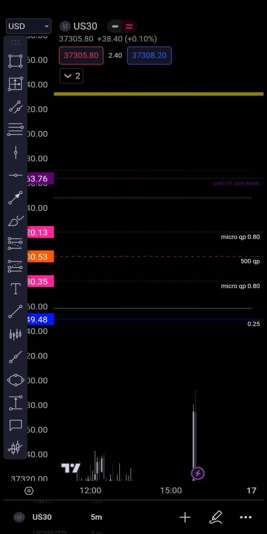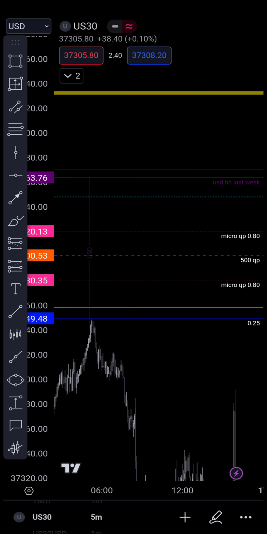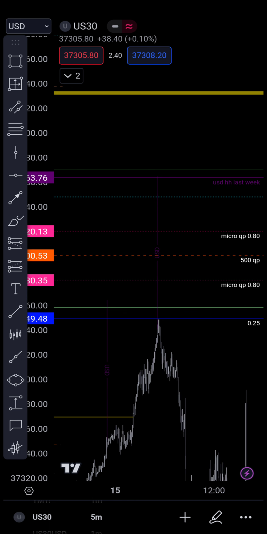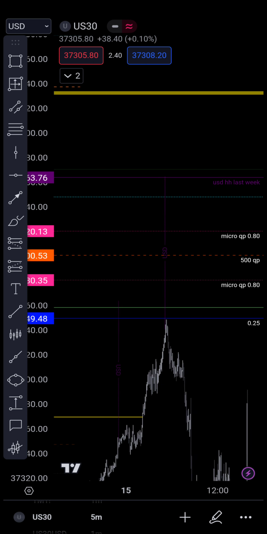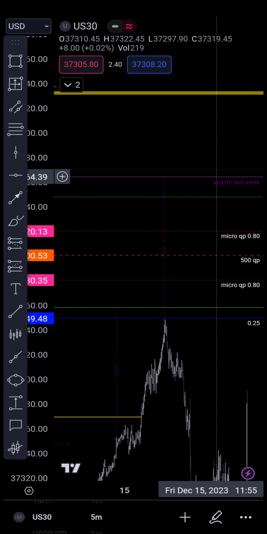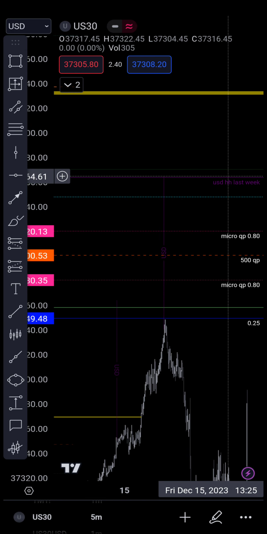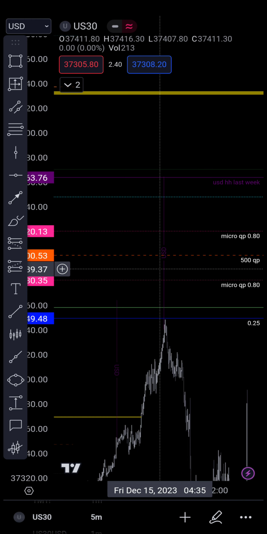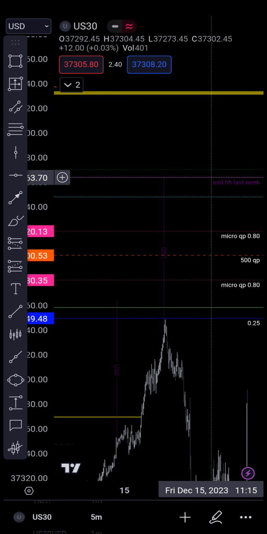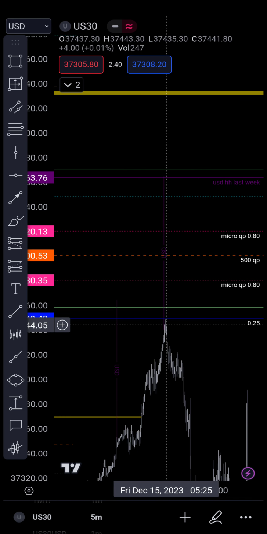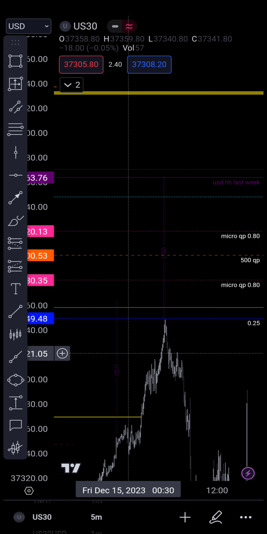Okay, so based off my glitch in the matrix trading system that I came up with, that's what those purple lines are. Let me explain the purple lines. Hold on. Where my purple lines at? It's hard for me to see the screen. Okay, so based on the glitch in the matrix trading system I came up with, oh, it is right there. So I have confirmation that price has to come up to here based on the glitch in the matrix trading system that I recently discovered that I'm not going to talk about.